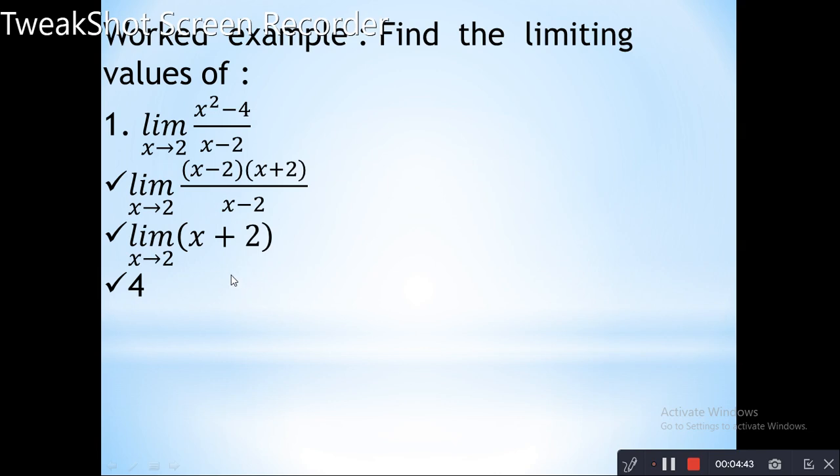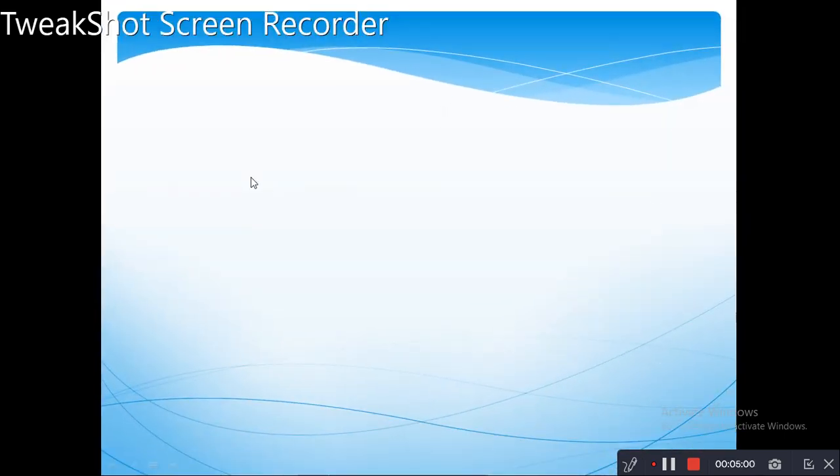I guess from this you can try your hands on this one too. That is the limit as x approaches 3 of x minus 3 all over x squared minus 5x plus 6. From here you will notice instantly that when you just substitute the 3 here, you get 0 for them, so you have to manipulate it. Let's move on.